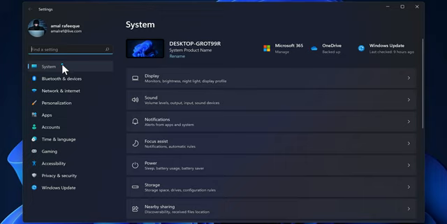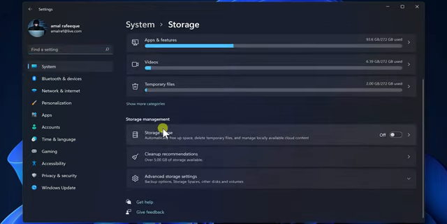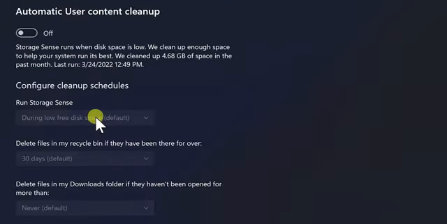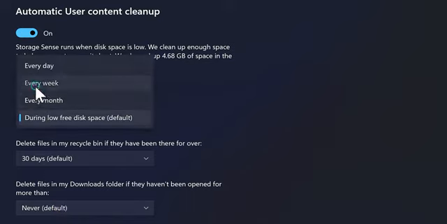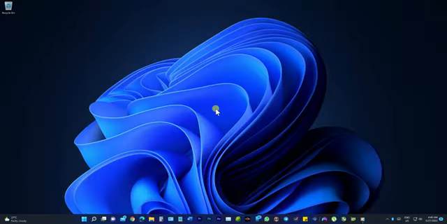Now go ahead and click on the system menu and navigate to storage settings. And here you will find the storage sense option. So go ahead and click on it and you will get here. By default, it will be in disabled state. So enable the storage sense option, which will enable these sub-settings as well. You can either leave them as default or set them however as you please. It's pretty self-explanatory. Also, I recommend doing all the steps mentioned in the video once in a while, which will help you keep your Windows 11 clean.